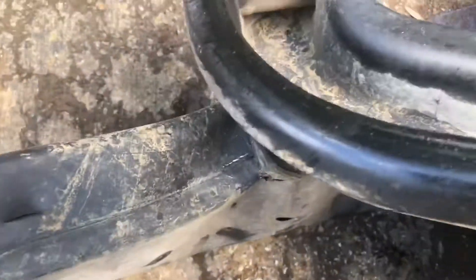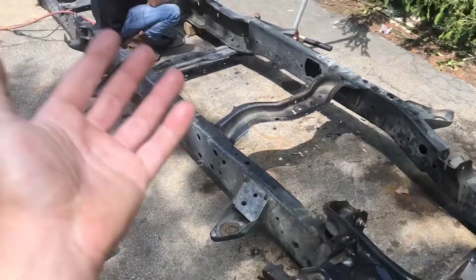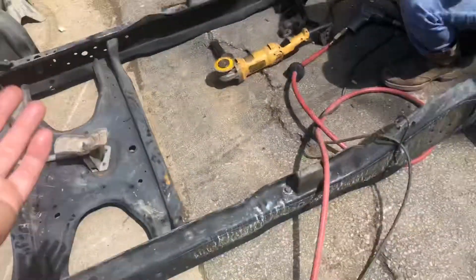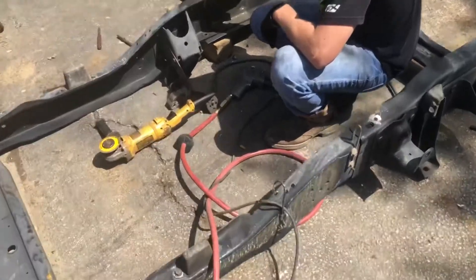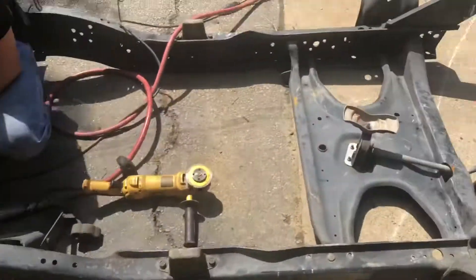You can kind of see the frame right here — the frame is all creased up right here, this frame is in really bad shape. So he took the front half of the good frame to the sandblaster, just having that sandblasted. He's using the back half of this frame because it's already in really good shape. This is a southern truck from Kentucky. Right now he's getting these brackets off and splitting the frame, which has these terrible rivets in it that he can't seem to get out — that's the Cummins progress update so far.